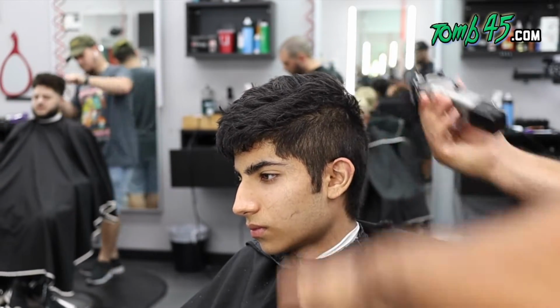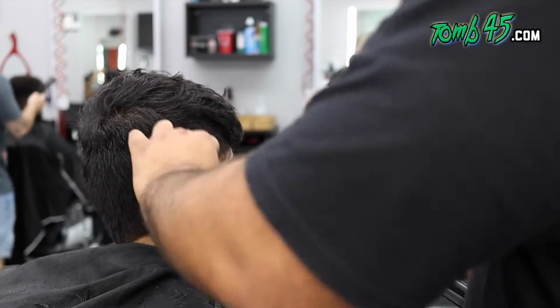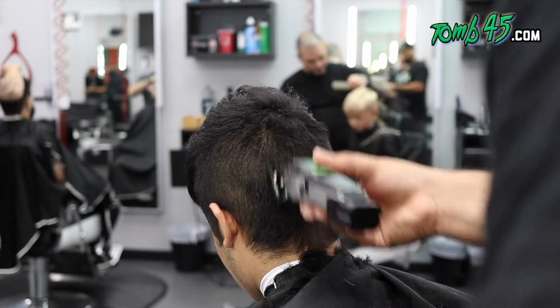And here I'm going to start the fade. So I'm going to start off, like I said, my finger length is about a 3.5, 3. I'm going to start off with a Wahl Premium number 3. And I'm going to cut right up to where I left off with the box graduation.